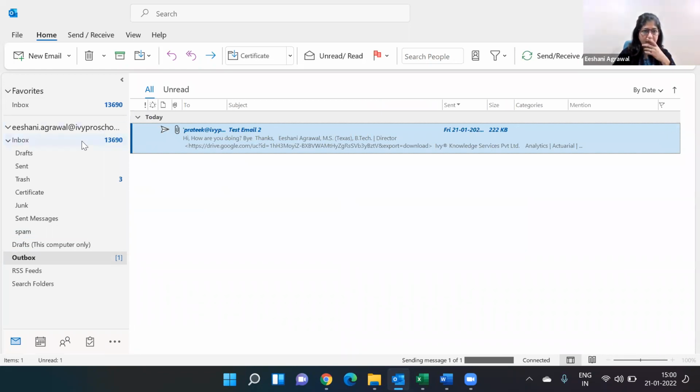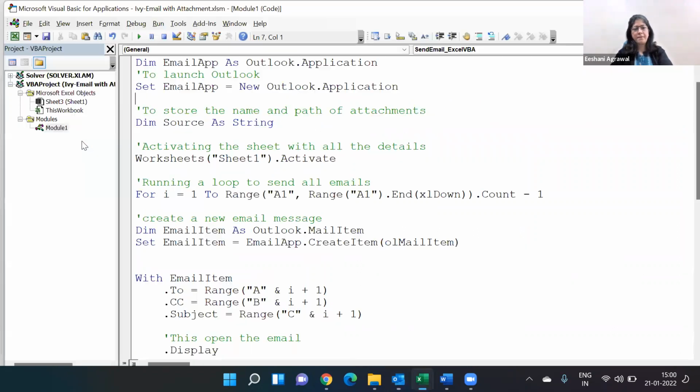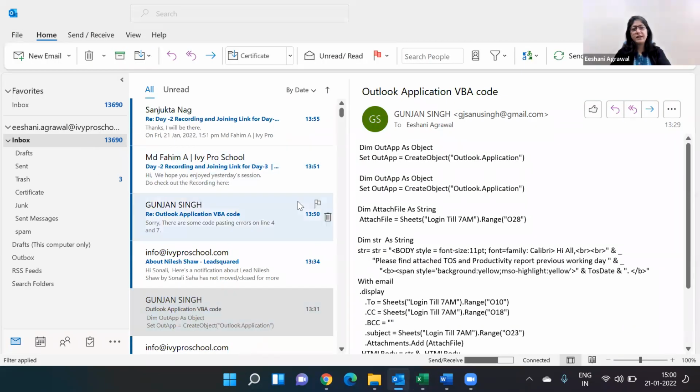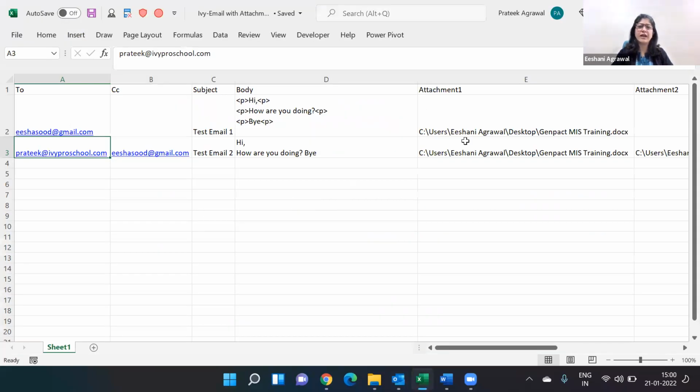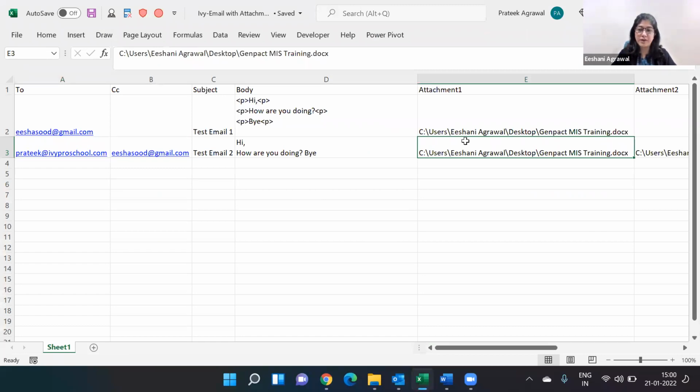So both emails are working for me. We'll have to check why it is not happening in your case. The error message is at email item dot attachments dot add source. Did you put anything in the attachment? Probably we'll have to put another line of code over here in case my email does not have an attachment. There is an assumption it always needs to have an attachment. What if I don't have an attachment? Ideally, then also the email should go out. So on error resume next, something like that has to be put over here.